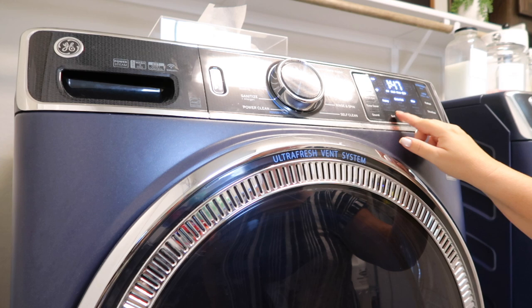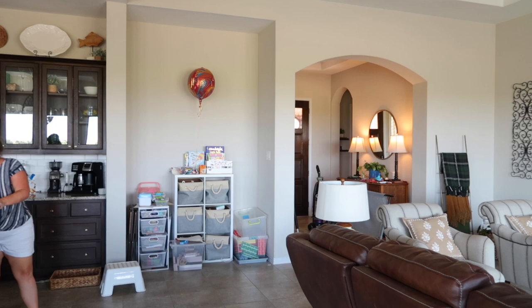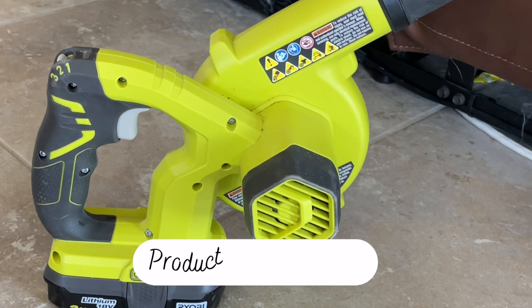So when I zone clean a room, I like to start from the ceiling and I work down to the floor, with the exception of the living room. Under this couch is a copious amount of fur, and the only way for me to easily get this out from underneath here is I have to blow it out. So you would want to go ahead and do this first before attempting to dust the rest of the room. And for this job, I bought the mini Ryobi blower.